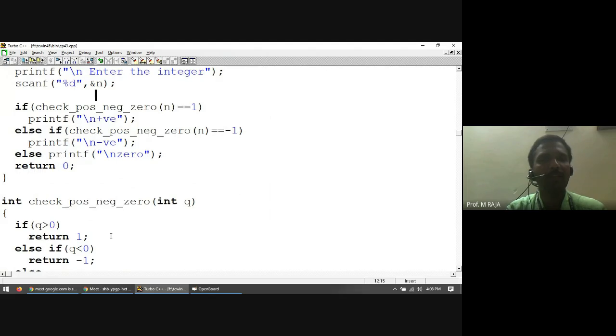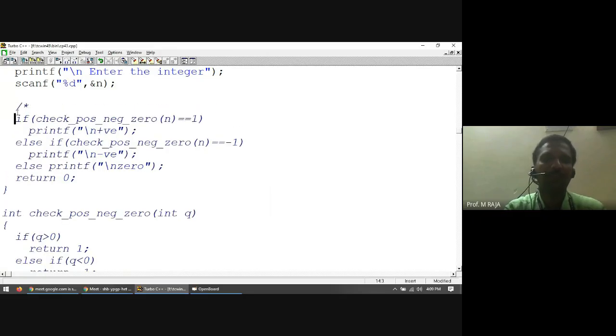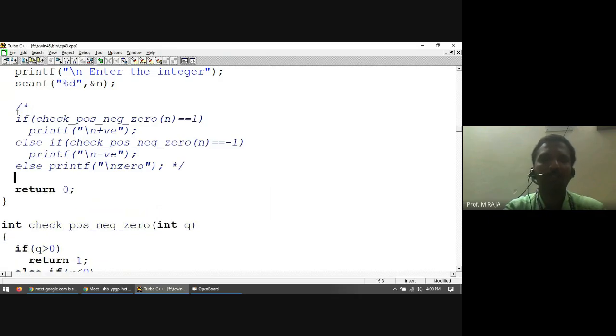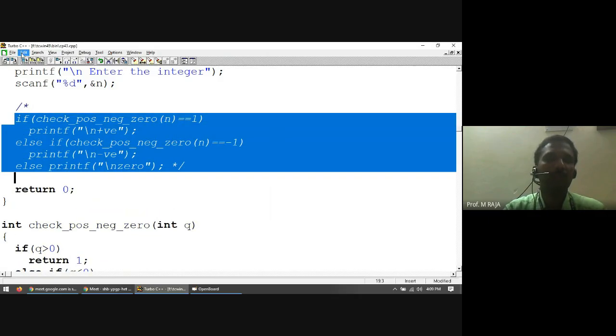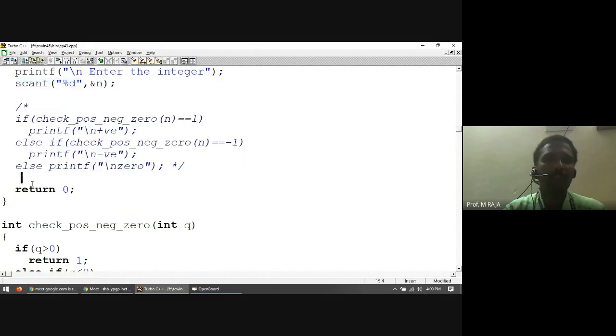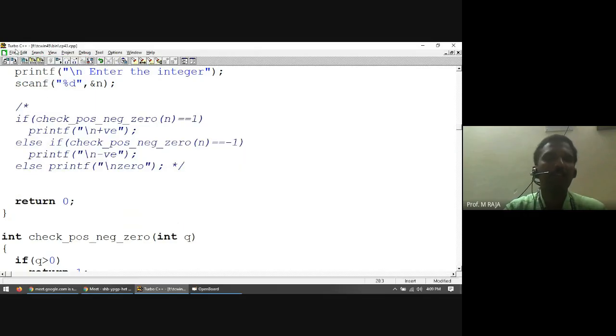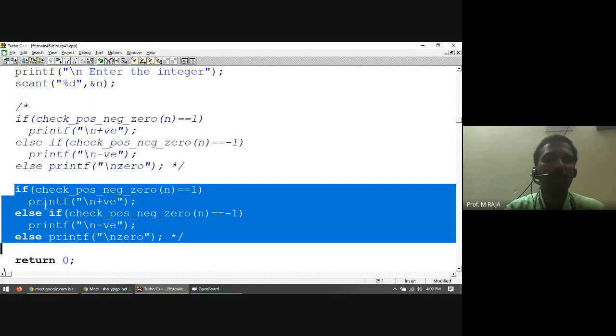In case if you want to avoid, sir, why should I call the function twice? Yes, that is a good question. So to call the function exactly one time and to conclude the result, you need to modify the logic. This will be modified in such a way that the returned value is processed.